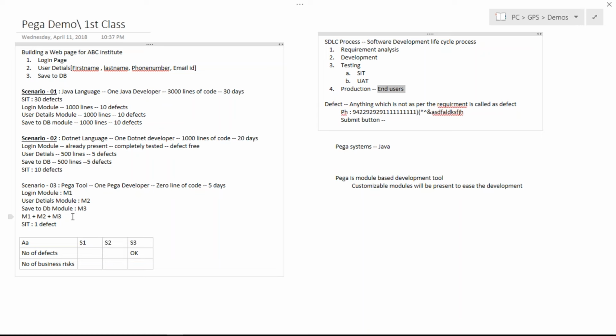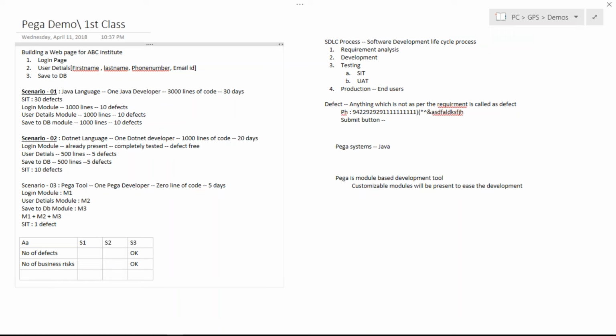See, I'm not claiming it as 100%. 98% defect free. Whatever extra configurations we have given in a small demo trial might be wrongly configured, or we might have done something wrong there. Other than that, the chances of getting defects are very less. Obviously in development and testing, if you have fewer tests, you get fewer defects. We'll do extensive testing in 2 levels, and the number of defects that come in production also will be very less. Indirectly, the business risk also will be okay in scenario 3.